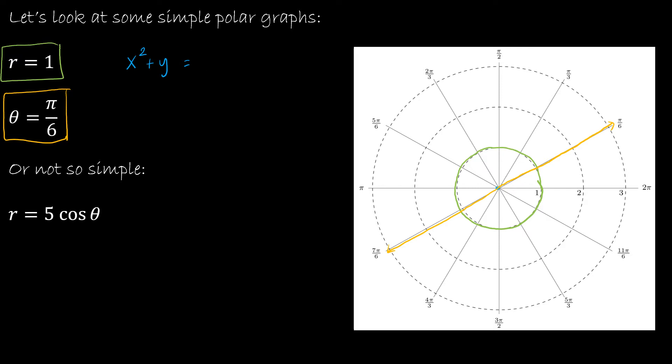If you'll remember, we've been using the fact that x is equal to r cosine theta, and y is equal to r sine theta. And we also use the fact that x squared plus y squared is equal to r squared. And so this is the one I'm going to start with in my not so simple example. I have r, but I really want it to be r squared. Because what I don't want to have to do is take the square root, because now I have to deal with a radical and that's no fun for anybody. So what if I took this times r and this times r? Well, that would give me r squared is equal to 5r cosine theta.